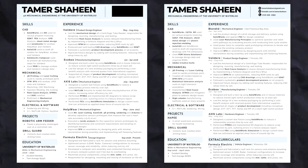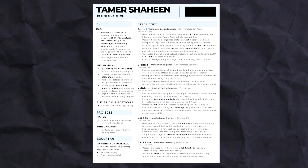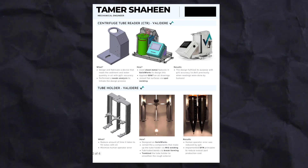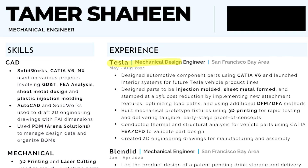Comparing phase eight and phase nine, I removed my Helpware experience to make room for my Blended experience. As you progress through your engineering studies and get more experience, that's a common thing you'll have to do — you'd rather remove really old experiences than force your resume to be over a page long. This resume got me my contract role at Tesla in the summer of 2021, which led to phase ten.